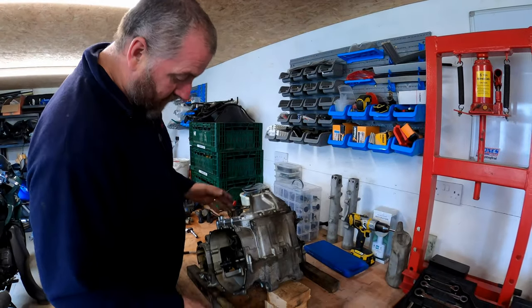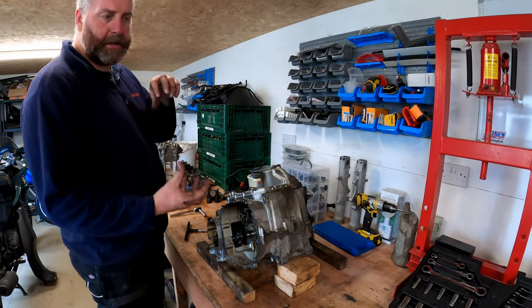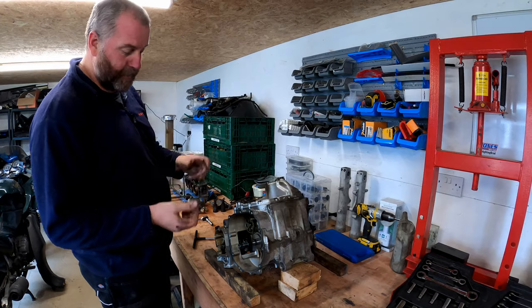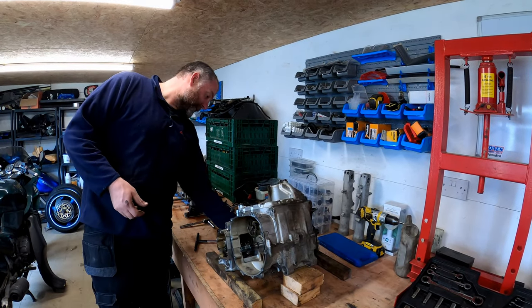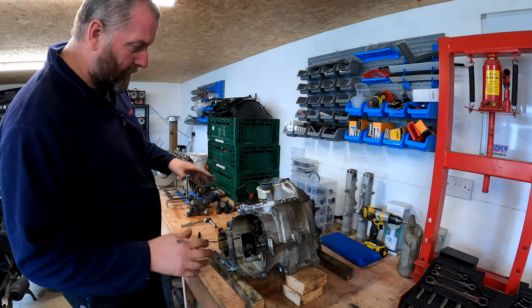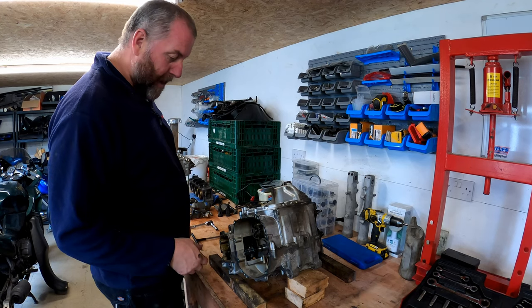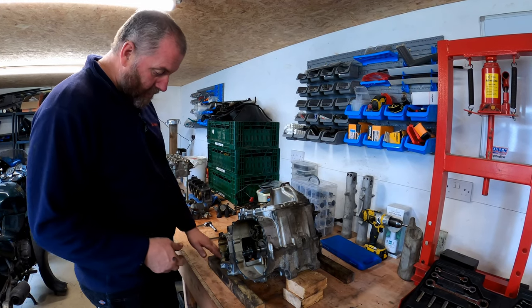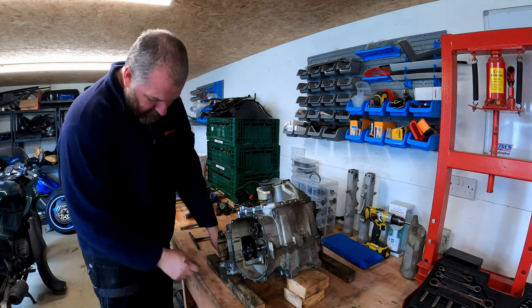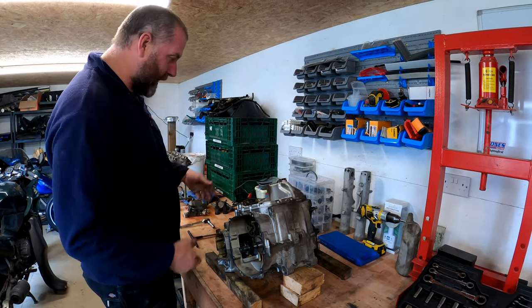Right then, as you can see, we've tipped her over, and I've got her resting on a couple of blocks so that the pistons, the connecting rods aren't under any pressure. They're not being leaned on, and they're just hanging there naturally. Obviously, when we turned it over, we did pee a little bit of oil out over the bench because there was still a little bit of residue left behind. Obviously, I had to get some rags and clear up a little bit.